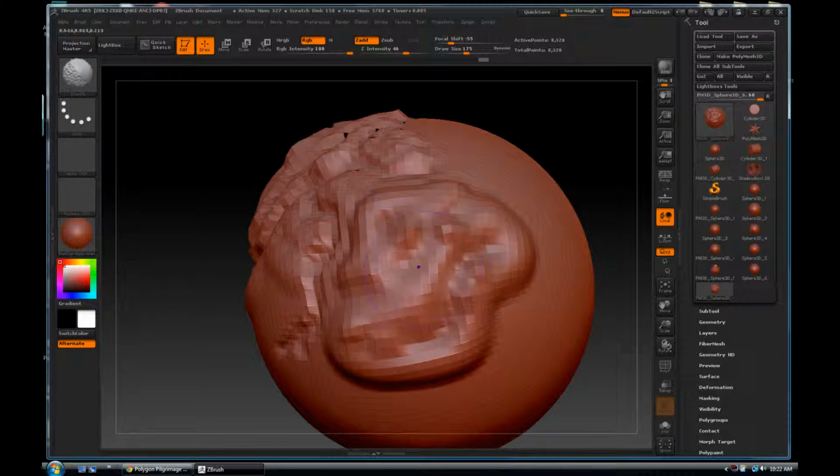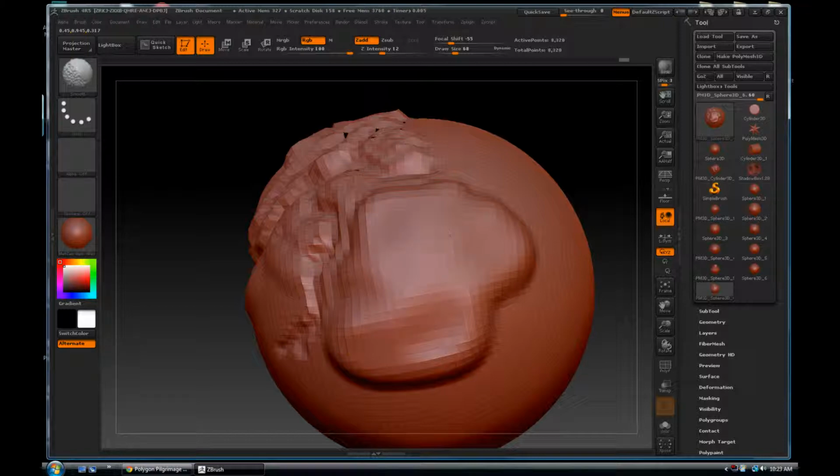Now if I just click and drag, you'll see it starts to smooth out the surface. And it has a pretty high intensity at first, so I usually turn this down to somewhere between 10 and 25 so that I can have a little bit more control over the areas that are being smoothed. And I don't mind clicking a few times to make an area more smooth, if that means that in some other areas where I want just a little bit of smoothing, I can just lightly pass over it like that.